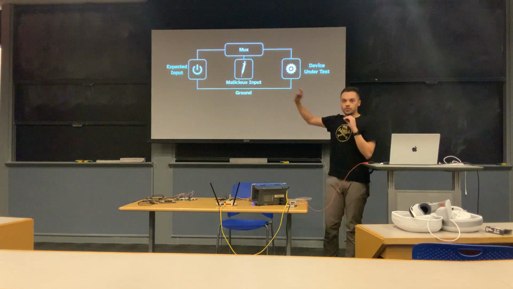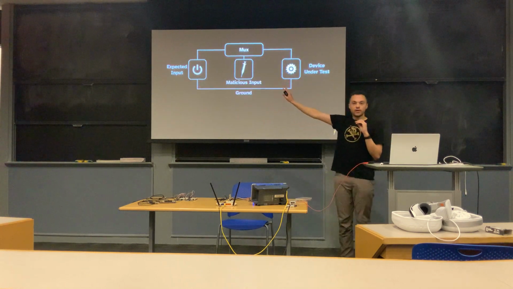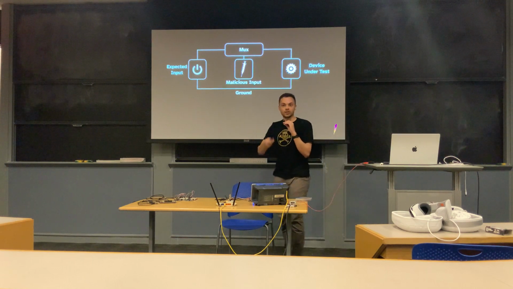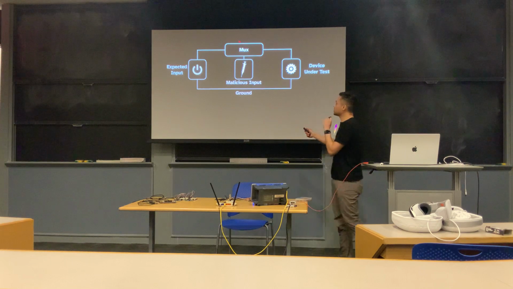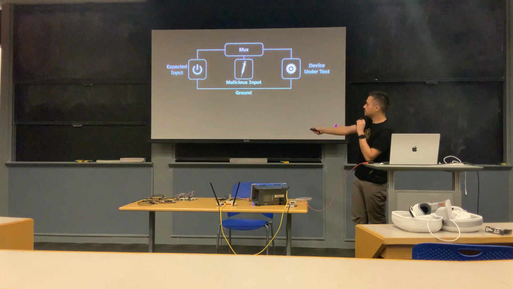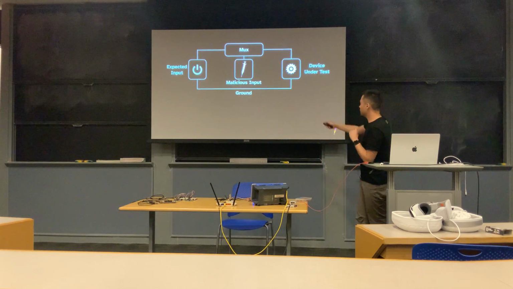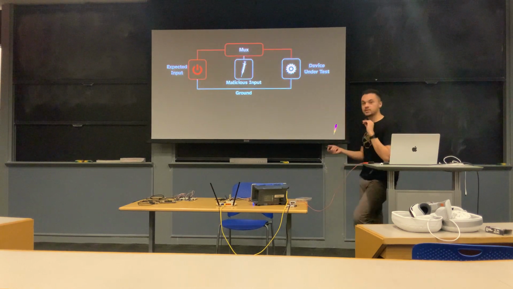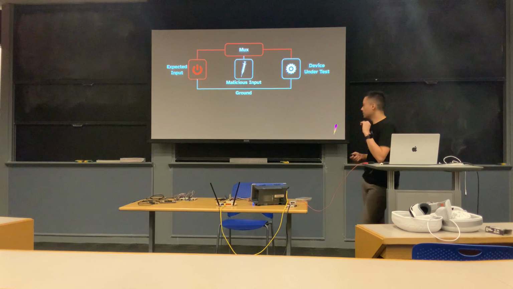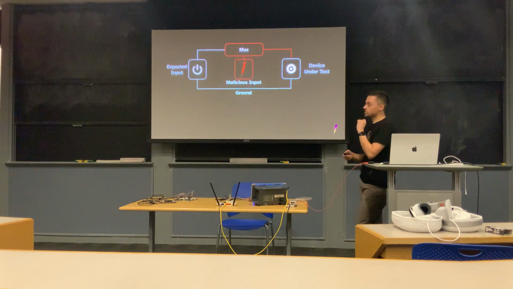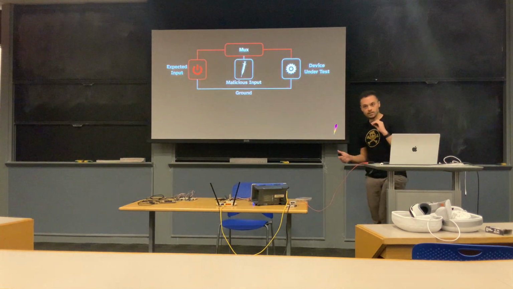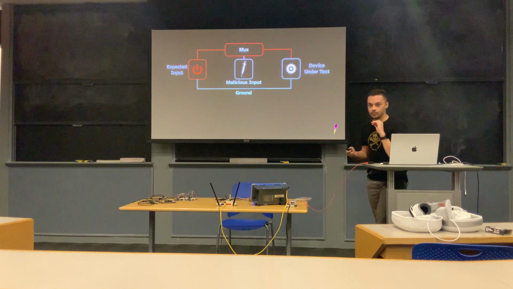And so here's kind of your general overview of what this fault injection might look like. We have the expected input. You can imagine this is your voltage or a clock signal. And we have a multiplexer that lets you select whether we're choosing the expected input or some malicious one. And we bring that to the device under test. For most of the time, you'll be running this expected input, just passing that right through to the device. When the time comes, you can switch briefly to the malicious inputs and then switch back to the expected input. So, everyone make sense? That's kind of the game plan here.